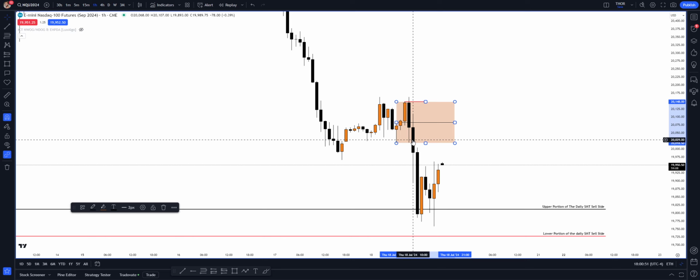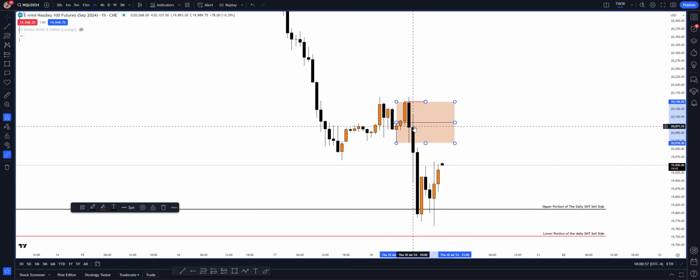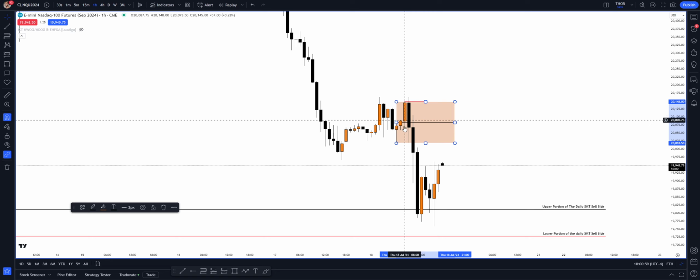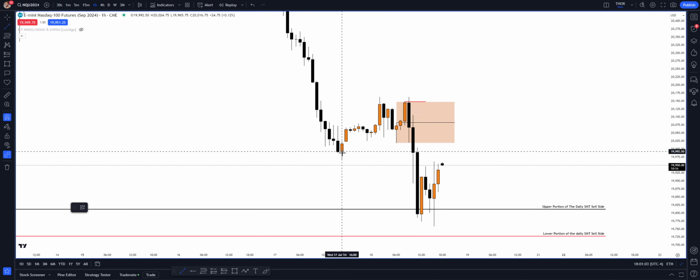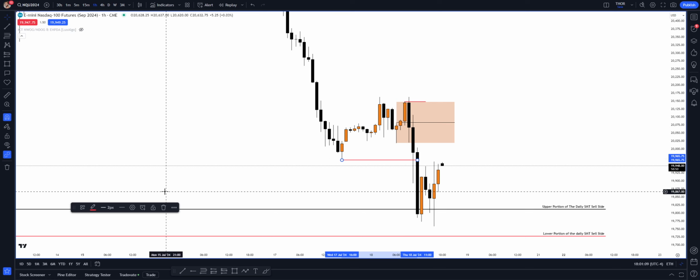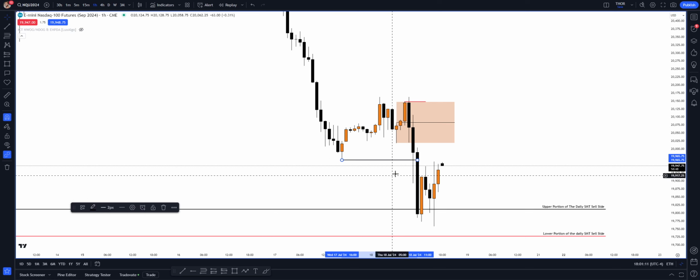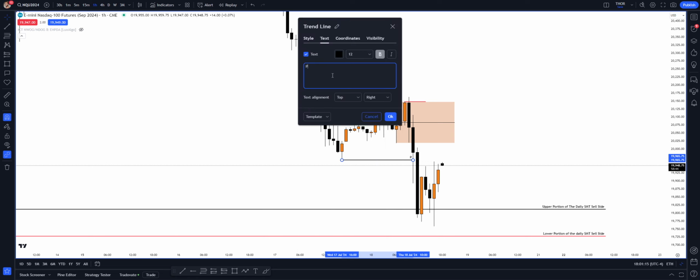So at 10 o'clock, silver bullet, it traded up into the OB. Basically, you can say immediate rebalance or retest of the OB, and then as expected, it sold off. The first target was the previous day low. It tagged at 10 o'clock after that retracement. Let me keep that in the chart because I want to keep all of them in the chart. PDL, that was the first target.